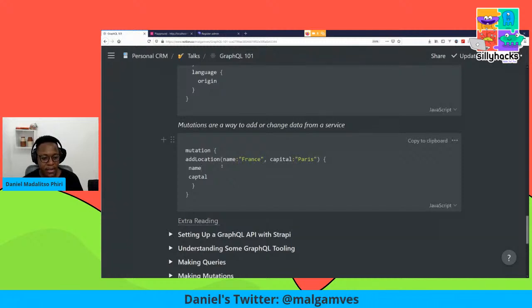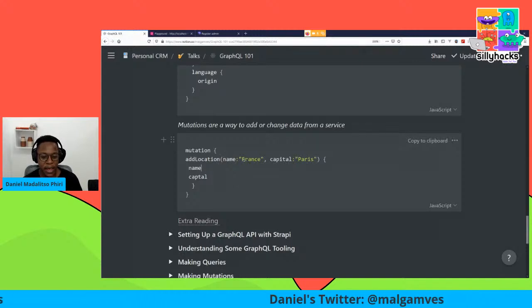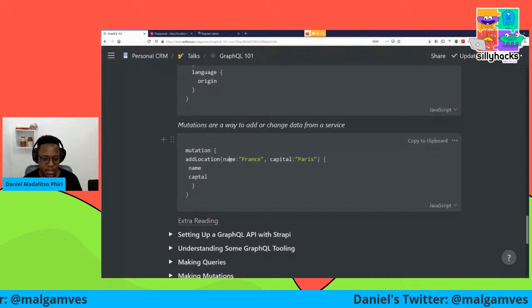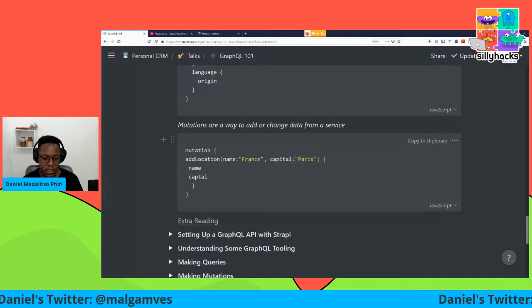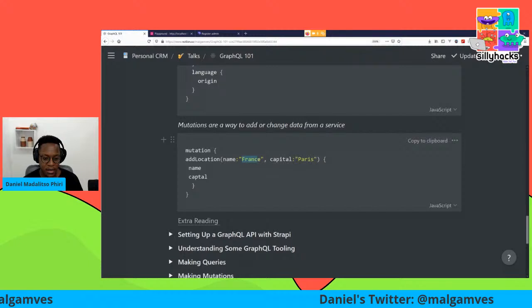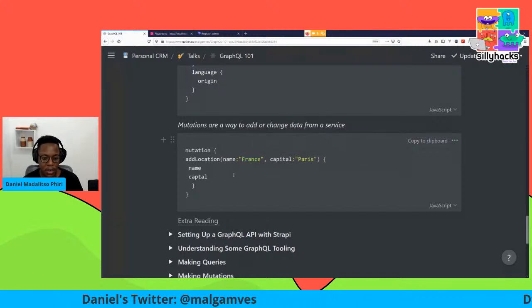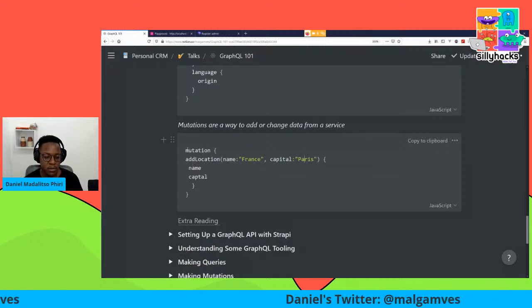So if we want to add more data to our service, we can use this mutation. This would mean we're adding a new entry into our data store, and we'll be adding a name. Name is the field that is in the location object, and capital is another field in the location object. And this is the actual data that we'll be adding. So we want to add France as a name and Paris as a capital into our data store. And this is the format we'd use to make mutations.